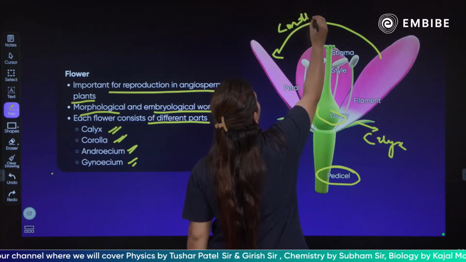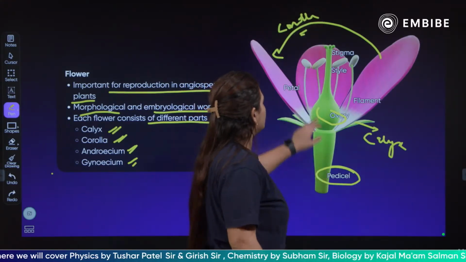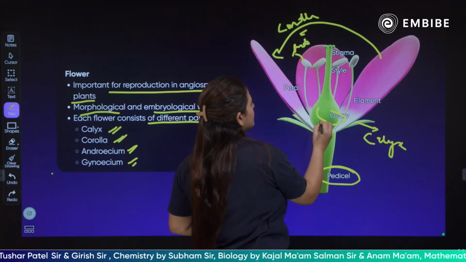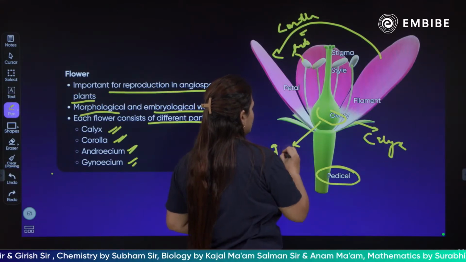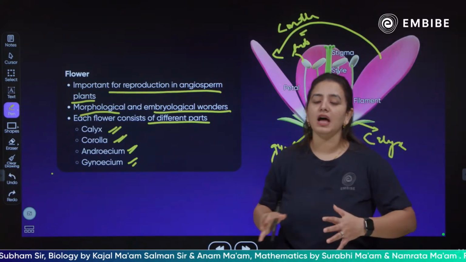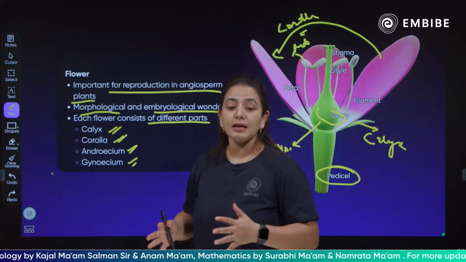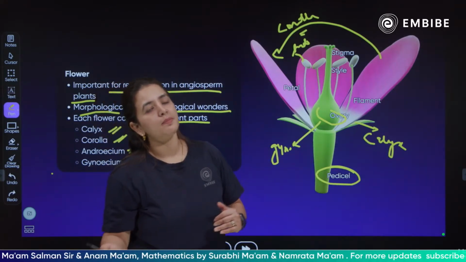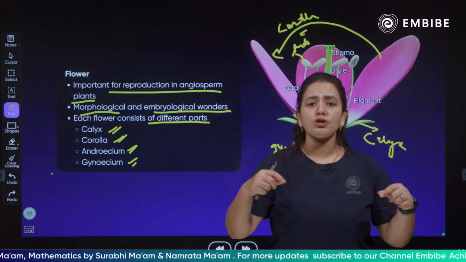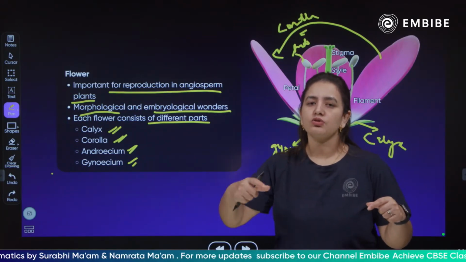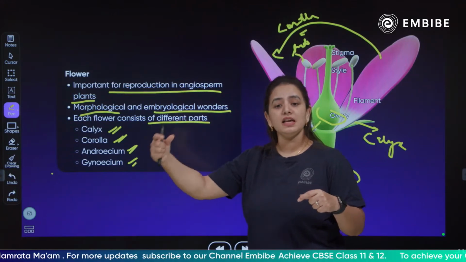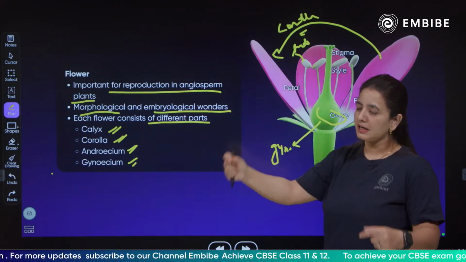I know you know this. Yes or no? These are your androecium and this is your gynoecium. So these are the few parts existing in the flower, and all are responsible for taking part in sexual reproduction. Okay. So let's explore each and every part and what unique characteristics they have, so that they are part of the flowers and participate in the events of reproduction.